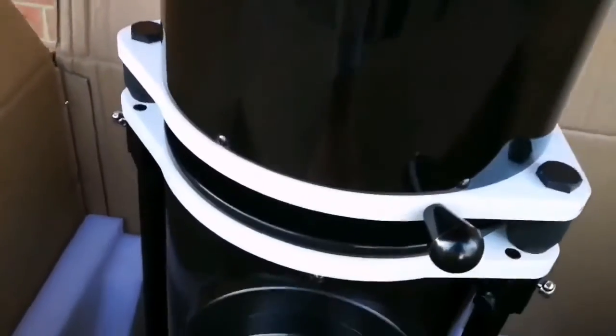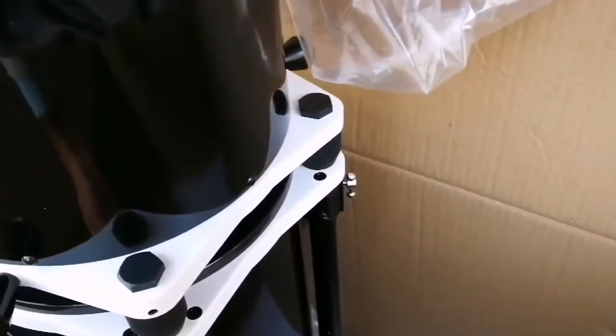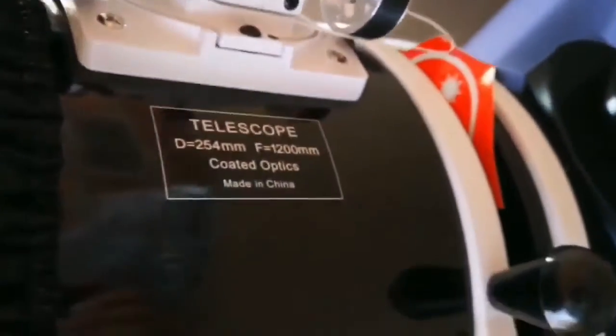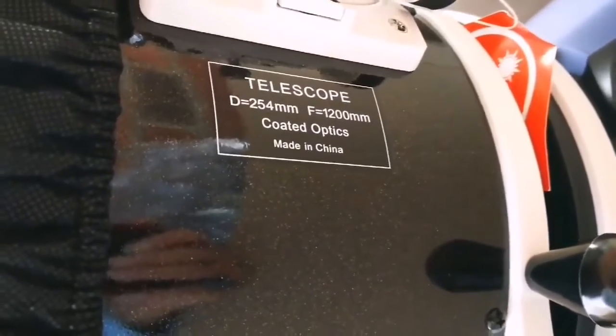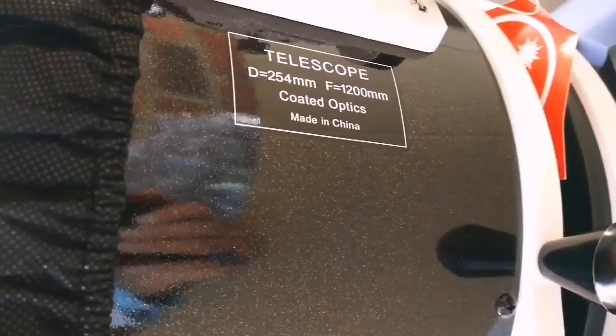Have a look around it. It has a swiveling axis here, and the handles for using it, carrying it, or guiding it. These are the screws that you can loosen up and extend the four individual bars to extend the tube. That is the massive eyepiece focuser — you can see the size of it. This is a 10-inch telescope, 250mm, and a focal length of 1200. So the F-number, or focal ratio, which means how wide you can see the sky — the angular width — it's quite good, around 5.7 to 4.8.